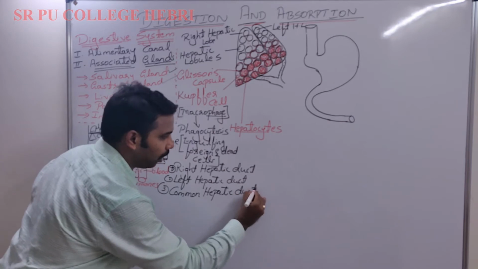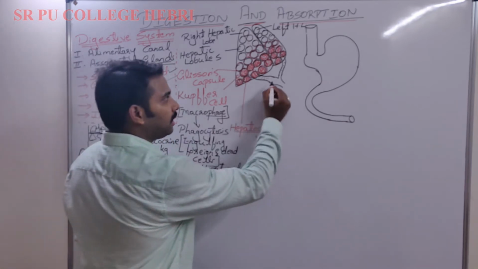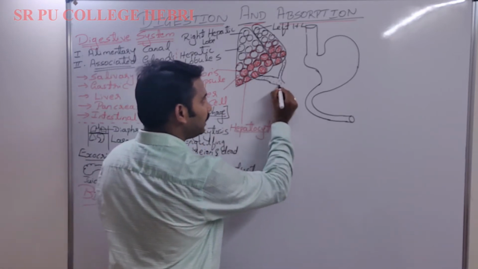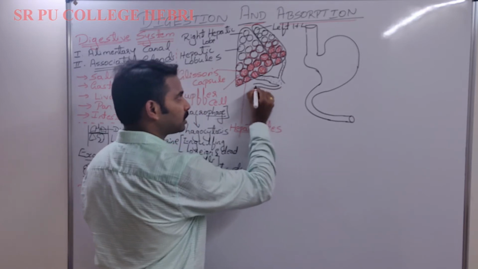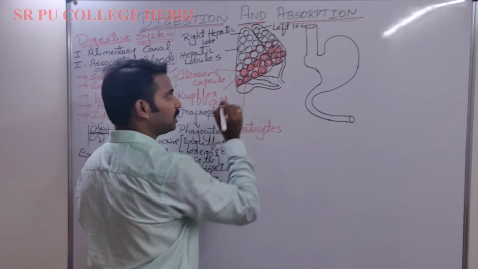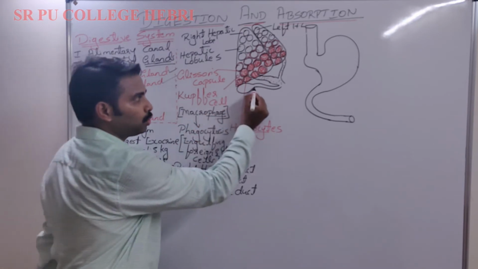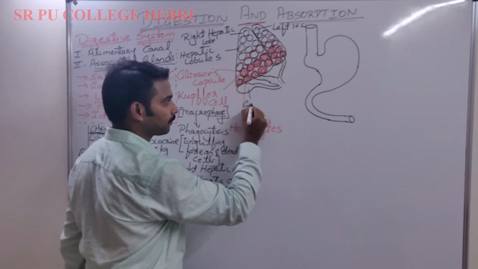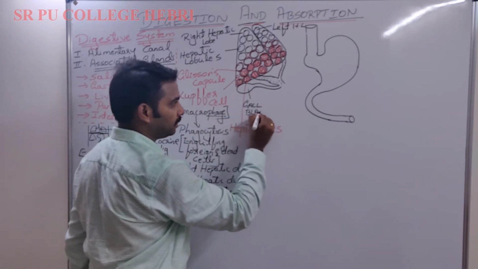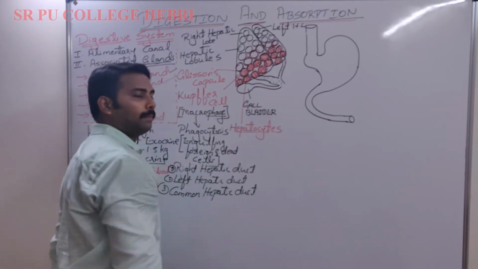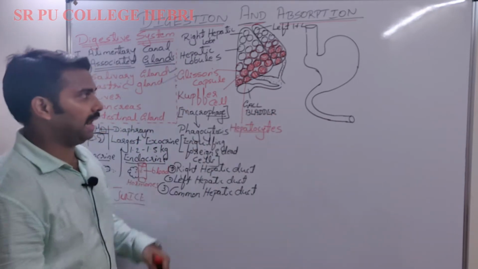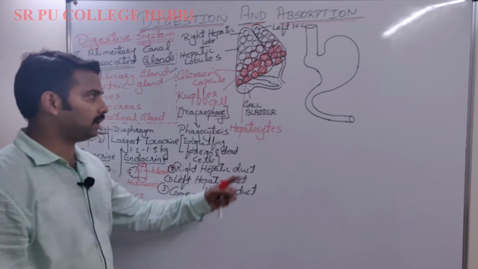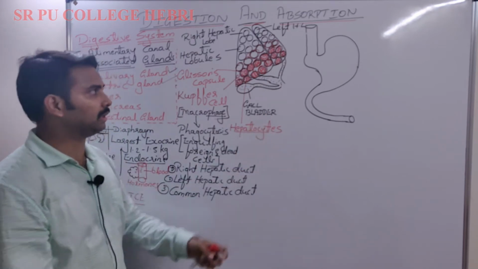What is that called? Common hepatic duct. Now this juice which reached the common hepatic duct, now what happens? It moves through another duct that leads to a larger bulb-like structure which is usually present below the right lobe. This is called what? Gallbladder. What is that called? Gallbladder, not urinary bladder, gallbladder. Now this entire bile juice will come to where? Gallbladder. One more question, what is its function?